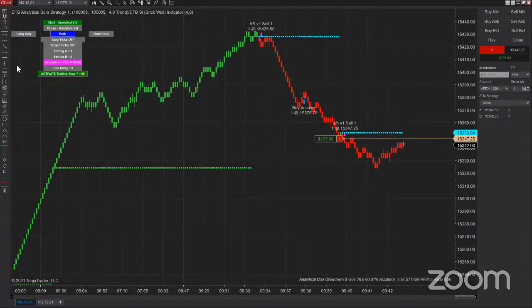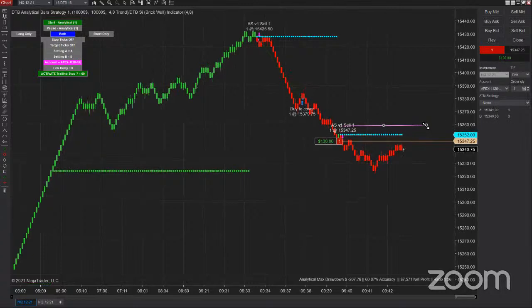This strategy is only going to exit this position if the price actually breaks up over here. And if this price breaks up to here and hasn't exited that position to go to a long, I will just pause the strategy. But to me, this looks like we've got a new level of support here, which is the brick wall from the analytical strategy.